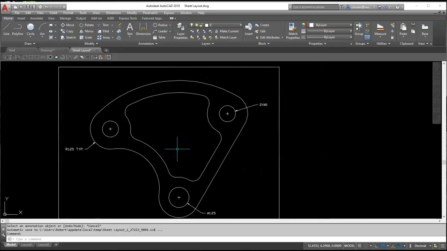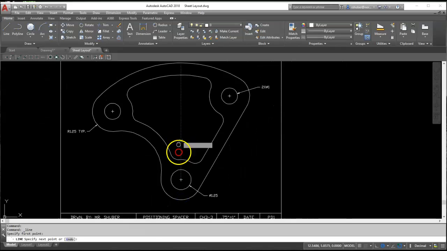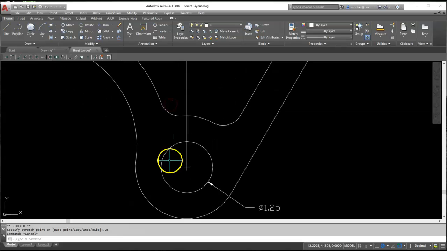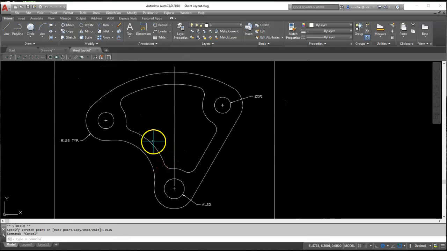We're going to put some other center lines in here. Let's draw this vertical line in. Draw that vertical line. And since we scaled it in this sheet layout, I can just use my 1/4 inch extension there. Down here, I'm going to use my 0.0625 gap. And that'll be good for now. I'd like to still get breaks in there.